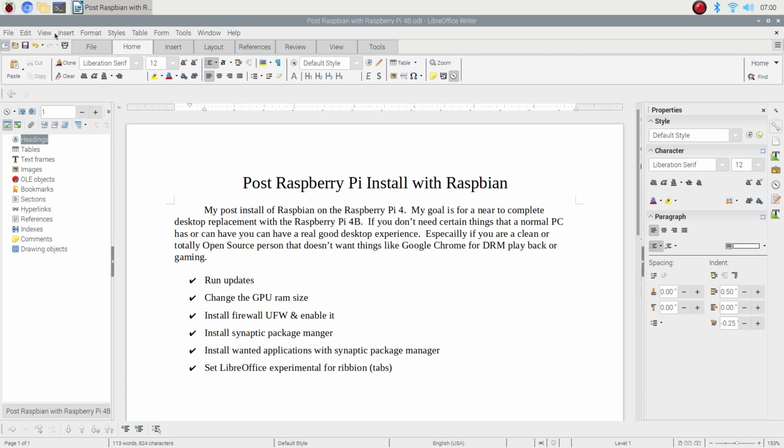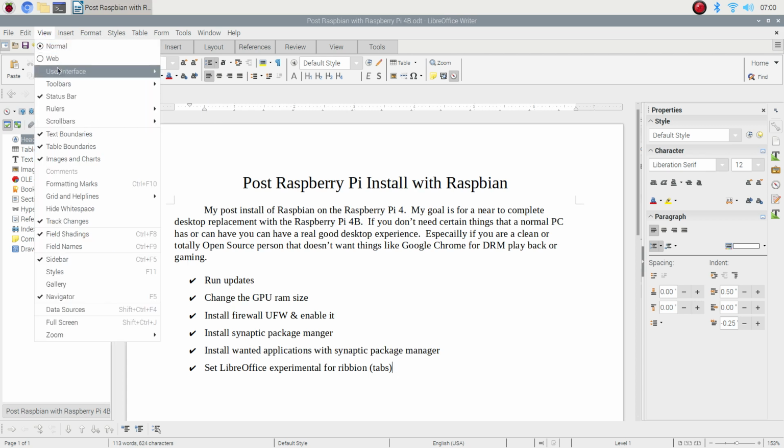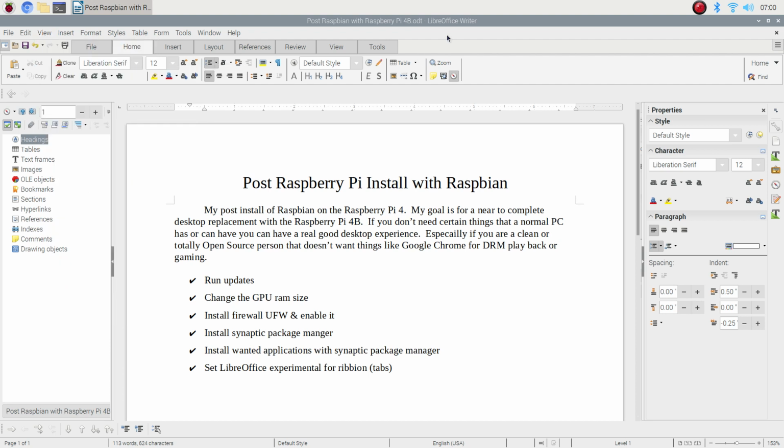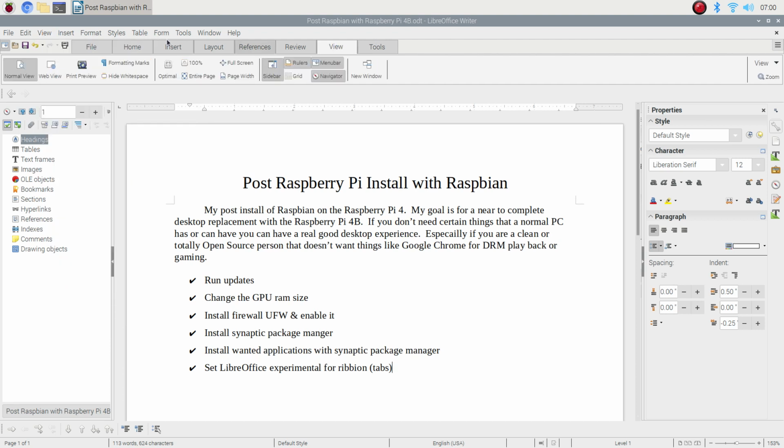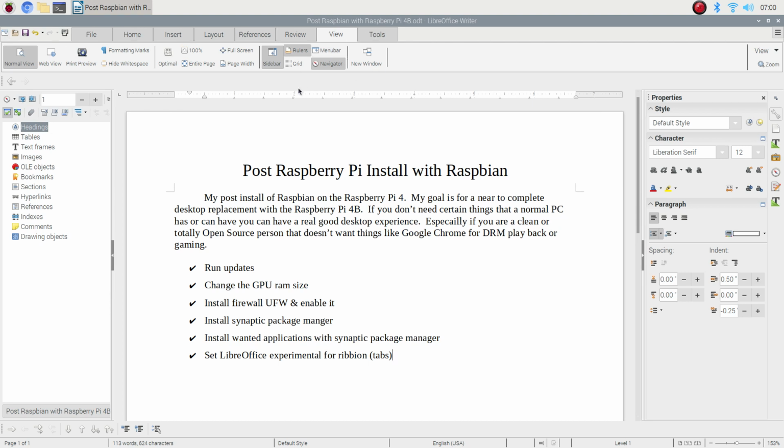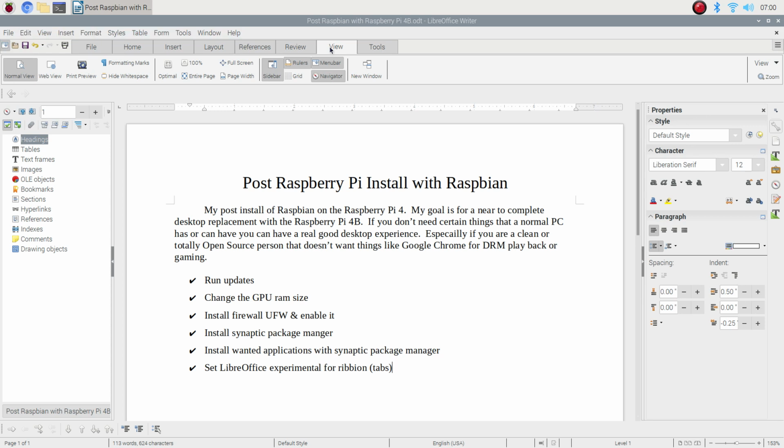Then you would come to View and change it to tabbed, from standard toolbar to tabbed, and you get this view. Now I like to have the menu bar viewable still. Whether it's here in my Raspberry Pi with Raspbian or on my normal Linux desktop operating systems, anytime I change that, I still like to view the menu bar.